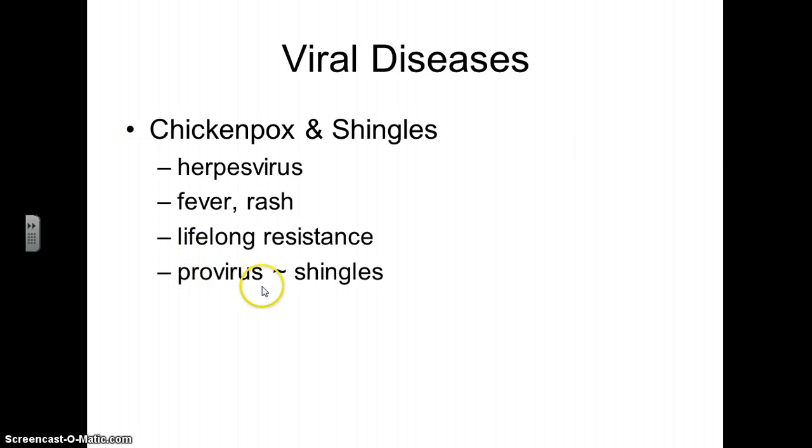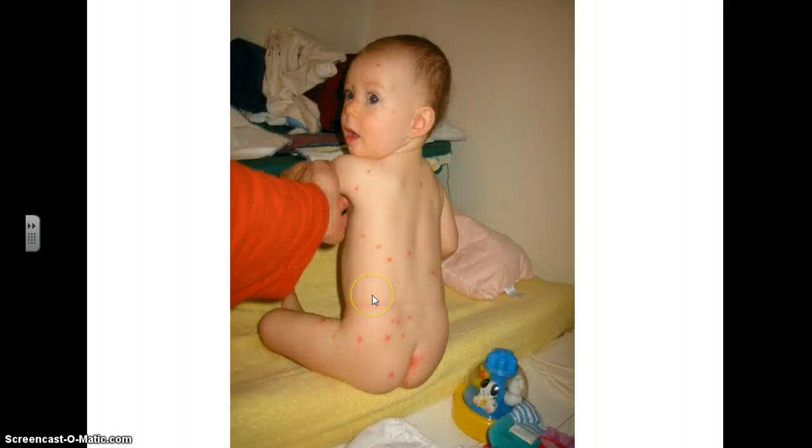And when that happens in us, we call it a provirus, not a prophage, because a phage is simply a virus that infects bacteria, but there are viruses that can have their DNA inserted in us. After you've been exposed to chickenpox, you will have this provirus inside of you, and later on it can sort of wake up, if you will, and you get what's called shingles. Here's a poor little guy with some chickenpox.